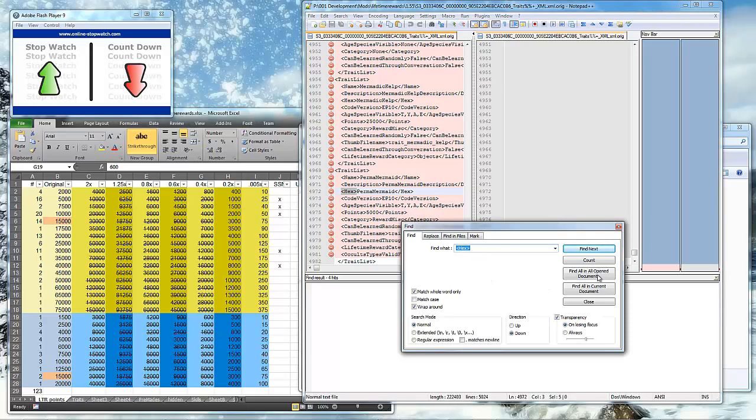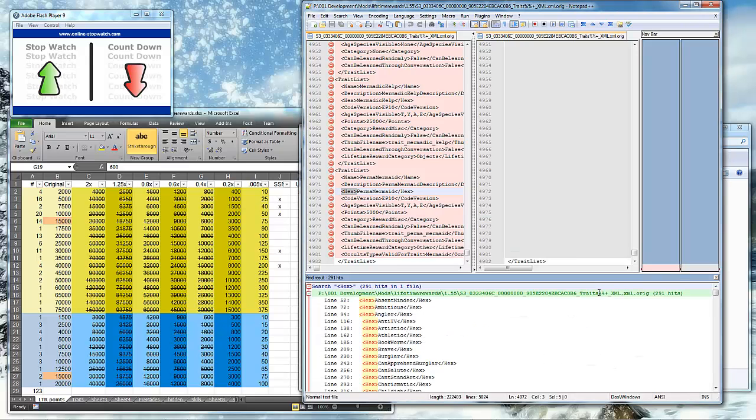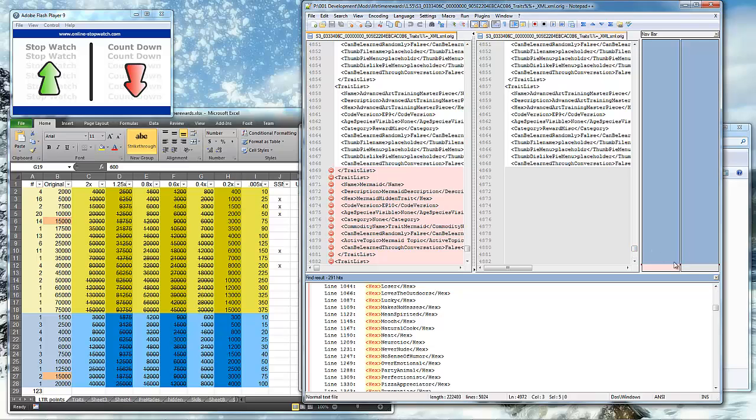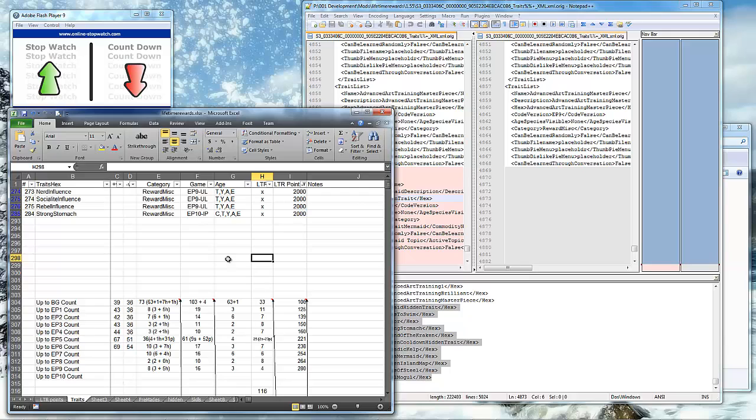So use the option in the find dialog box to get the software to do the search for me. So then starting from that line 4870 is where all the new traits are added, right? So what I do is from that 4873 line, I select that whole lot, copy and paste into the spreadsheet.